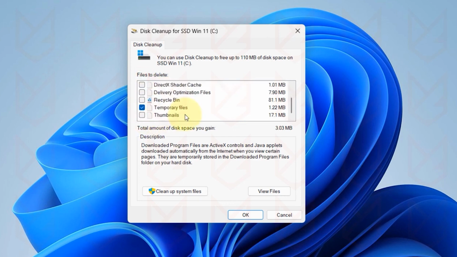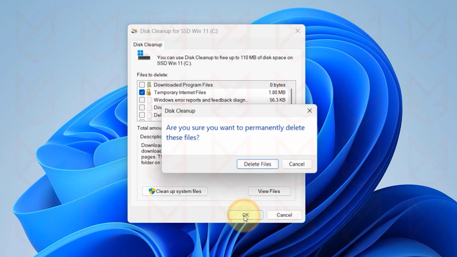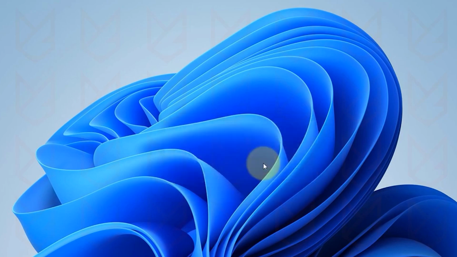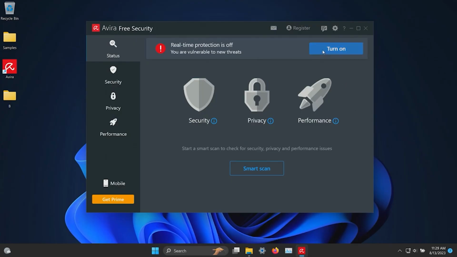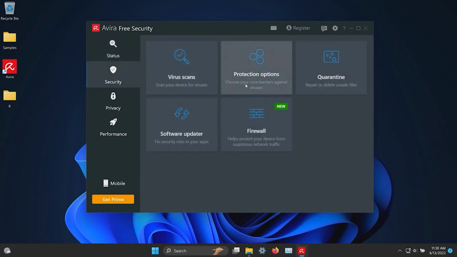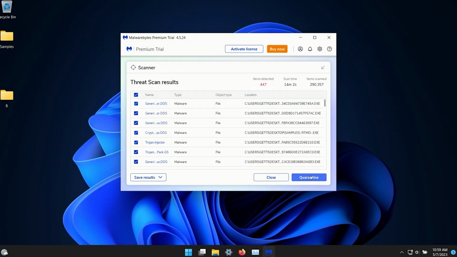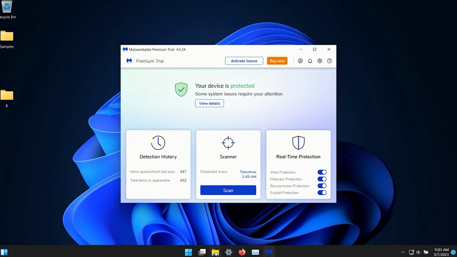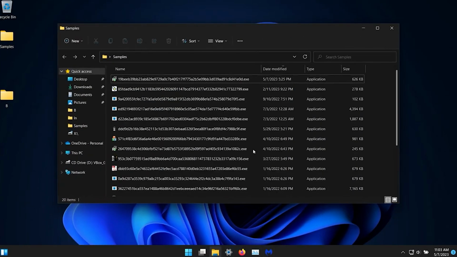Now, we talked about it a little bit, but here are the best free malware removal tools for Windows, just in case you missed it the first time. You have Avira Free Antivirus, which offers real-time protection, malware removal, and even includes a VPN in its free package. Malwarebytes provides a 14-day trial of its premium version with real-time scanning and ransomware protection. After the trial, it reverts to a basic free version for malware removal.